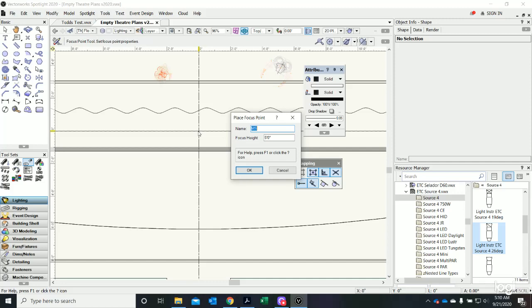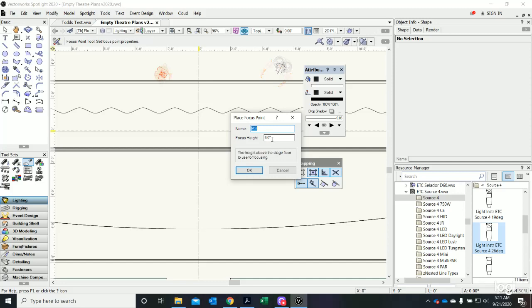We could put the focus height all the way on the floor, or we could determine a focus height that's a little taller, because we're actually going to be lighting people that are going to be walking around the space, and it might be useful for us to think about where the person is going to stand rather than where the beam is on the floor.